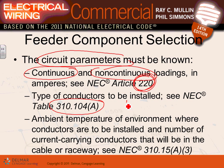.104, guys, will give you that you use THHN/THW insulation. So if you're outdoor, I hope you don't graduate not knowing that if you're outdoor, you have to use a conductor rated for wet location. If you're indoor, in a dry location, you can use a conductor that's rated for wet or dry location. So that's very, very important.